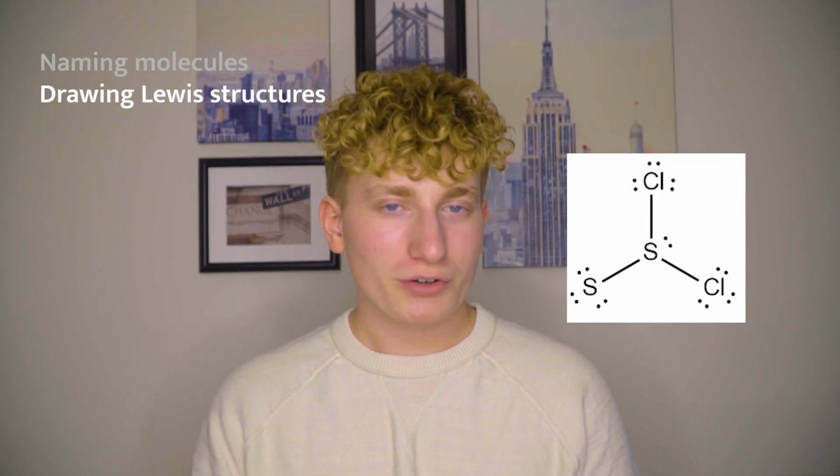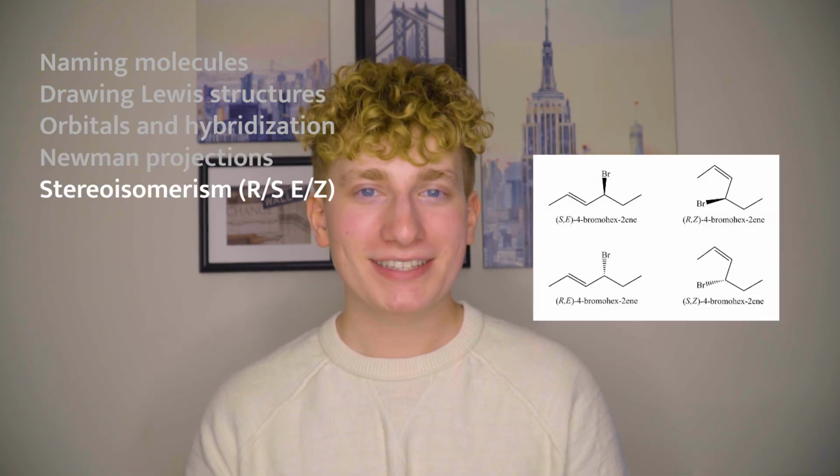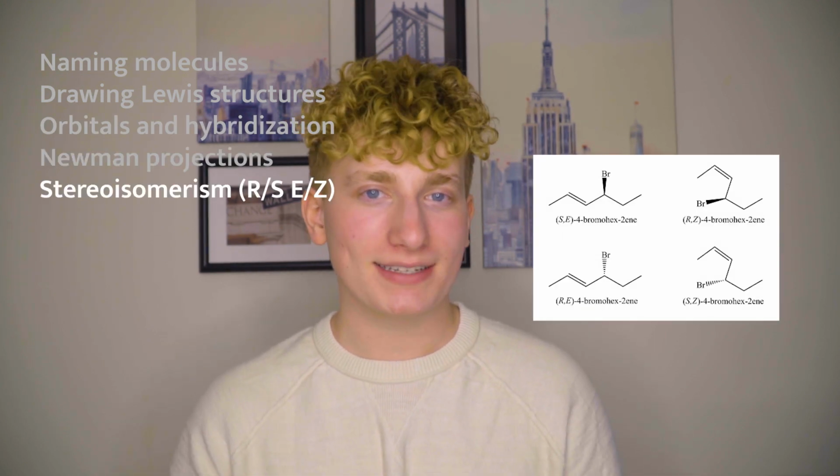Hi, I'm Michael, I'm a student at Brown University, and Orgo is generally divided into 2 semesters: Orgo 1 and Orgo 2. Orgo 1 teaches the basics, while Orgo 2 expands upon the knowledge learned in Orgo 1. More specifically, Orgo 1 material brings an introduction to the basics, which includes naming molecules, drawing Lewis structures, orbitals and hybridization, Newman projections, stereoisomerism or RS and EZ, and a basic introduction to acid and base.